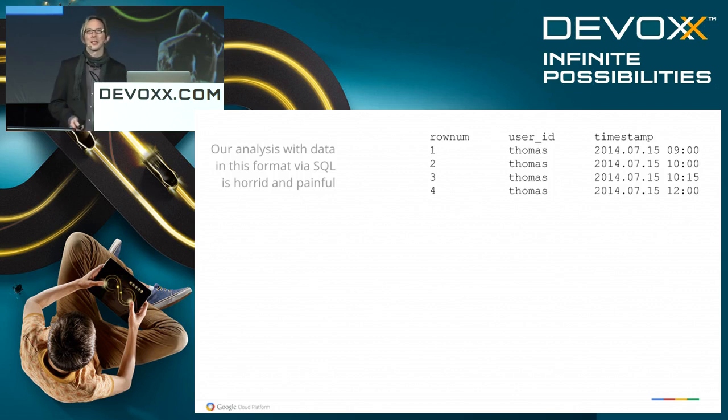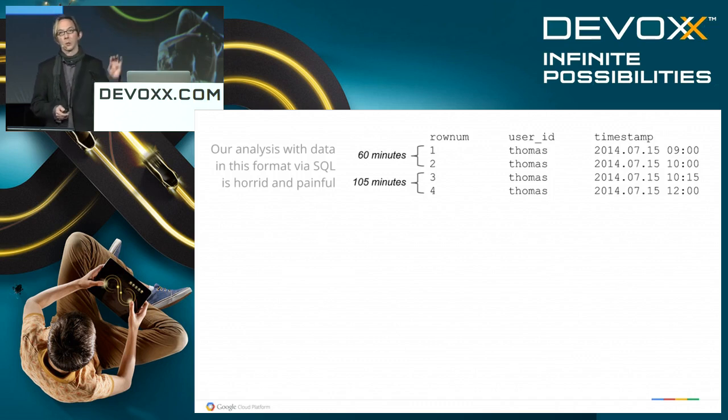So one of the things that makes this kind of problem really difficult is that we basically want to look at independent rows of data as if they're a part of a collection. So here, for example, we want to see that between the first and the second row of data, there's about 60 minutes in this interval. And then between the third and the fourth, there's 105, and so on and so forth. And for this query, we would want to sum these all up.